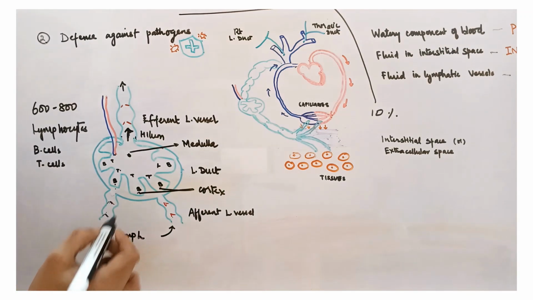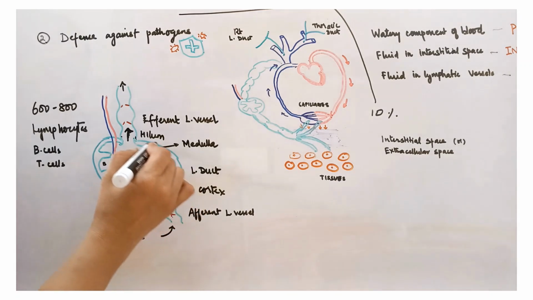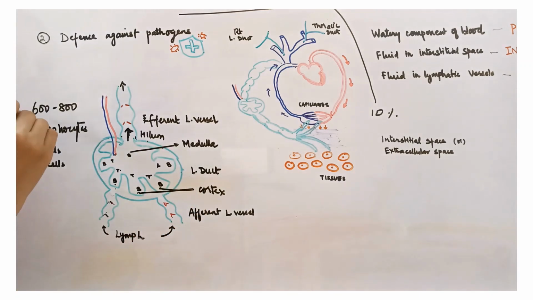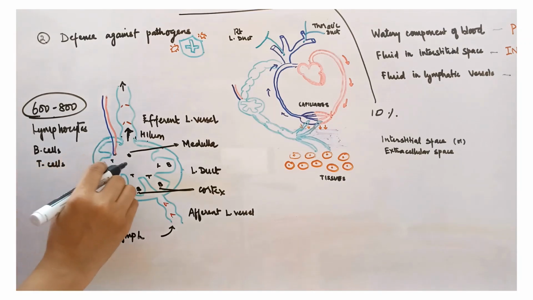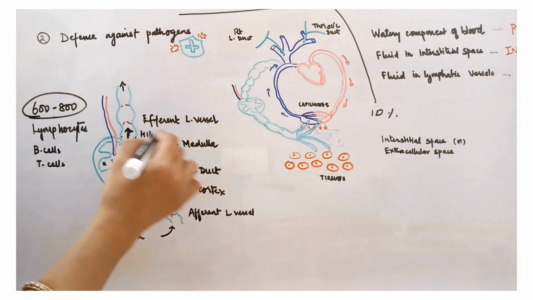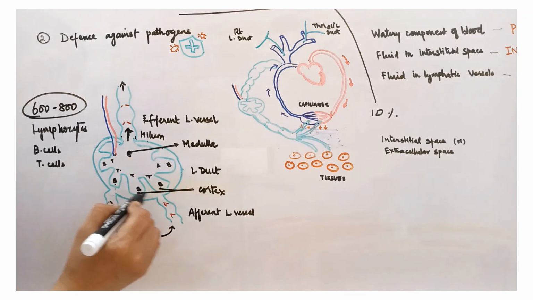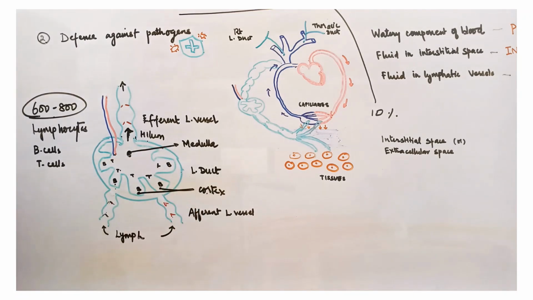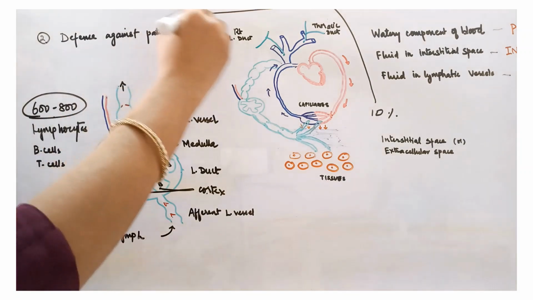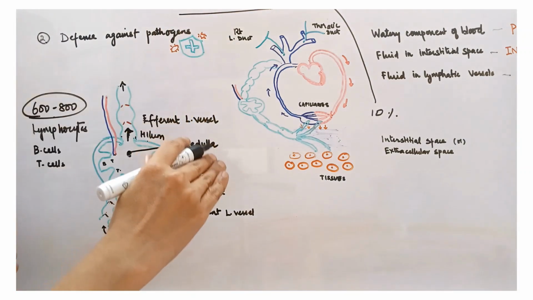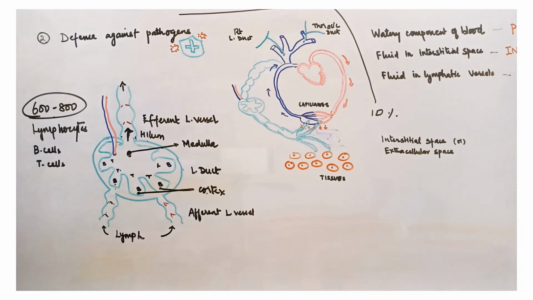Lymph nodes or lymph glands are small kidney or bean-shaped structures. There are about 600 to 800 lymph nodes distributed throughout our body, while in the neck, axilla, chest, abdomen, and groin, they are found in groups or clusters. The center part of the lymph node is called the medulla and the outer part the cortex. The lymph nodes are like our armed forces. So the main function of the nodes is to scan for pathogens, including cancer cells, and destroy them. And for that, it requires WBCs or lymphocytes.